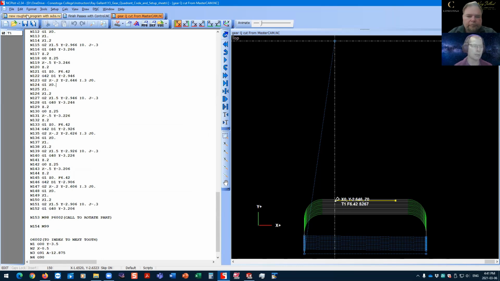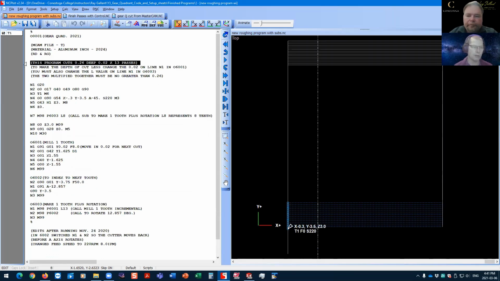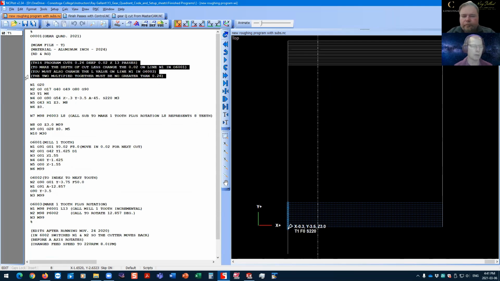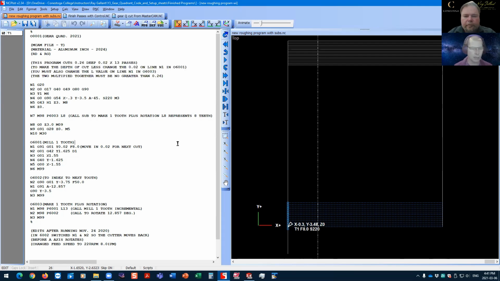Whereas if you go over to the subprogram, between the fact of knowing how a subprogram works and the notes that you leave as little breadcrumbs, you could edit this program to do pretty much anything you wanted with it, for gear cutting. You could tell it to go deeper cuts, lesser cuts, more teeth, less teeth, different angles.